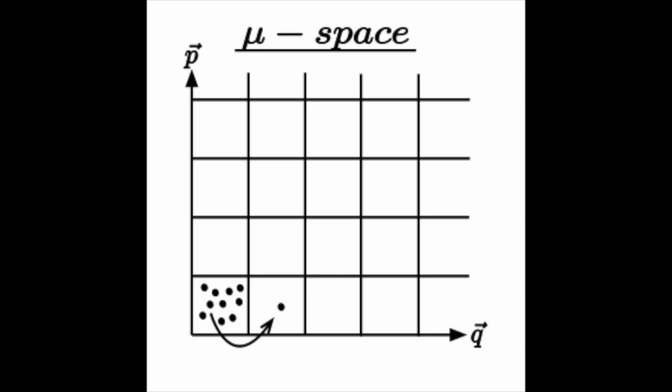From this, he's able to make a combinatorial argument. Let's say there are two cells: all the particles are in one cell, and only one particle is in the other. Because the particles are indistinguishable from each other, I can take one particle, put it back in here, take out another one, and put it in here, and that's equivalent. You can't actually measure a difference when you're looking at macro data, like temperature and pressure.